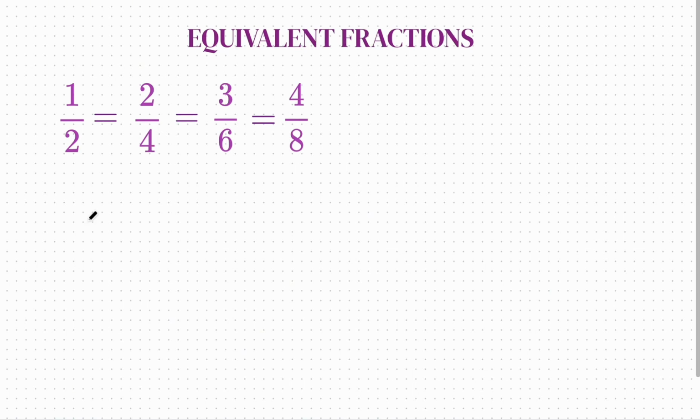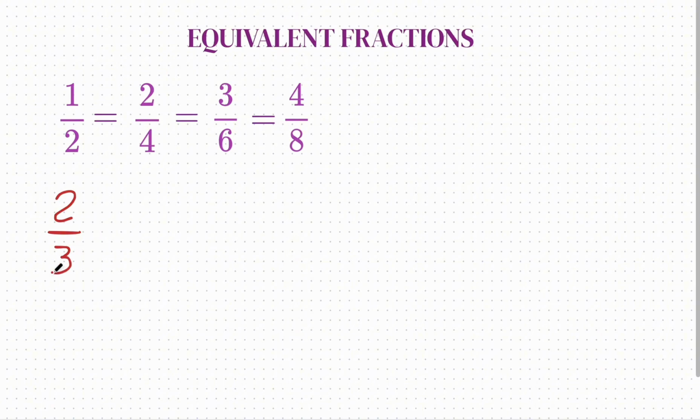With the multiplication method, we multiply both the numerator or the top number and the denominator or the bottom number by the same non-zero number. This creates a new fraction with different numbers that represent the exact same value. So the fraction keeps its value. Say we were given 2 over 3 and we were asked to find two equivalent fractions.